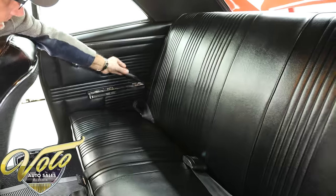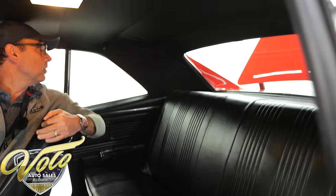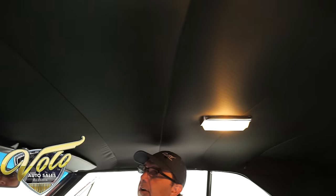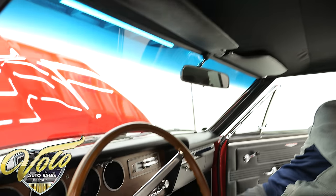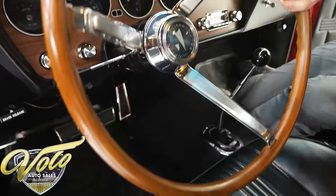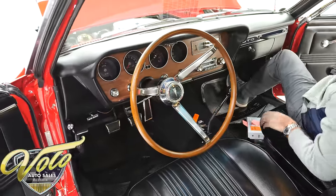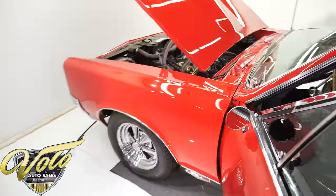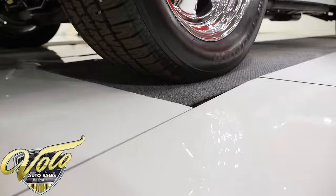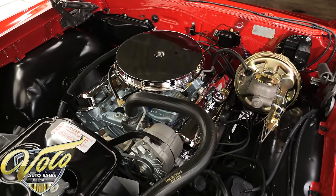An armrest pad fell off — we've got to seal that down with a couple screws. Door panels, side panels, rear shelf — all real nice. A couple little wrinkles in the sail panels. Headliner is new. Dome light works. Visors, mirror — that's all new. Reproduction deluxe steering wheel — this was in the Ames receipts, like four or five hundred bucks. It has deluxe trim on the pedals, new wiring harness. A really nice interior. It's gone through the shop — we spent about nineteen hundred bucks dialing things in, and then it gets checked a second time before it leaves. There's a tail light out and that armrest needs to be screwed back in place.